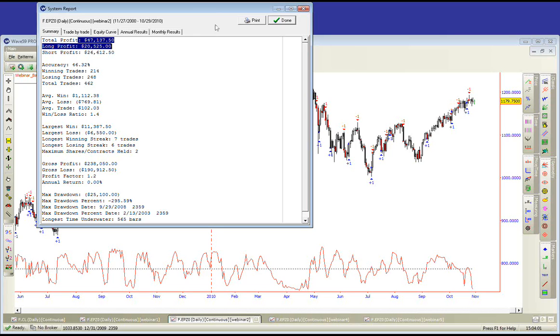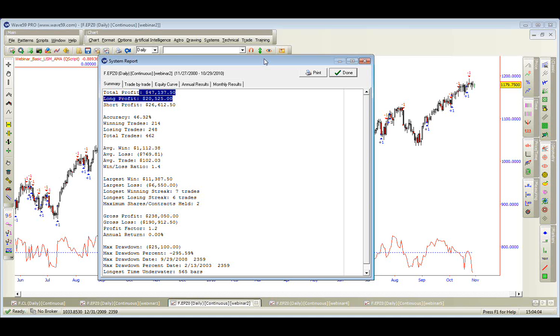And here, let me move this down to make sure you guys can see this. Okay. So total profit of $47,000. Everything else looks in line with a lot of the other hives that we've looked at. The accuracy is right around 50-50. I didn't take note of what the other total trades are, but this one has quite a few trades, 500, almost 50 a year, which is about 1 a week. Now, if you're making $100 a week, I certainly can think of a lot of places to go below $100 every week, but still, I'm looking for a little bit better performance in the total profit and especially in the profit factor. So, yeah.